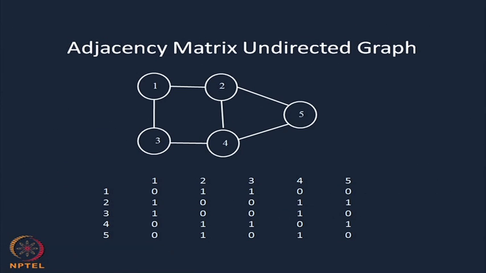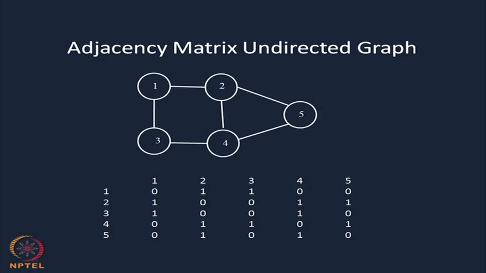Next one, you see the undirected graph. For the undirected graph also the same thing is happening, 1 1 is 0, 1 2, 3, 4, like this way you are doing. The only thing, 2 1, if you see here, from 2 to 1 also we have made it 1, because there is no direction from 1 to 2. So, it may be 1 2, it may be 2 1, both are same. For this reason from 2 to 1 it is 1, and like that way others.